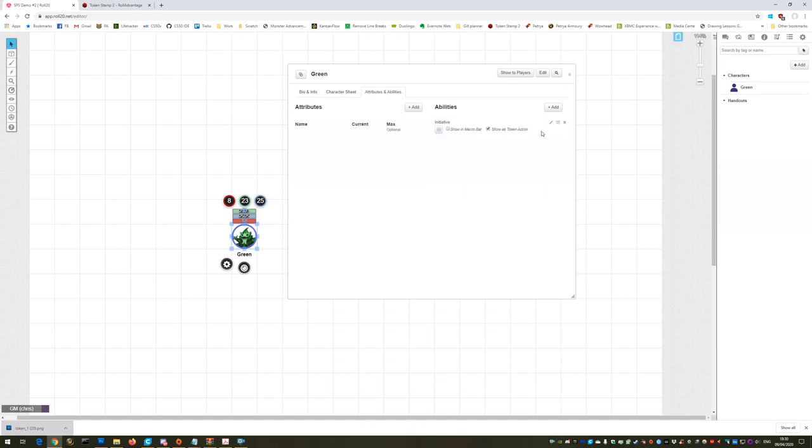I'll add another macro, again shows token action. This will be my melee attack. This particular attack, you would change the numbers, you change the damage, also change the name of the type of weapon. In this case we've done a stick, and the stick is going to be against the kinetic armour class in the Starfinder system, so we change it to KAC so our GM can see what we're hitting against.